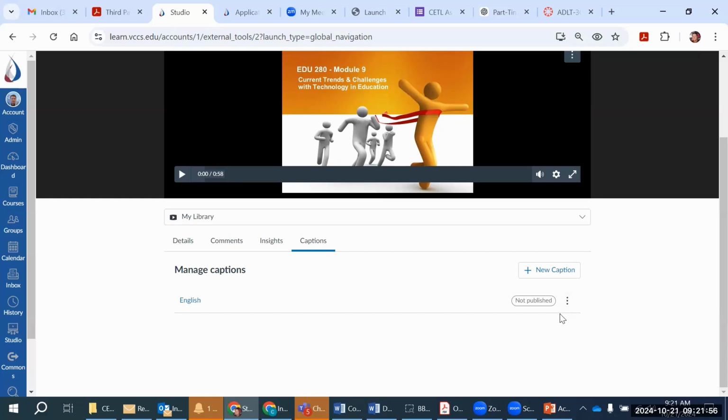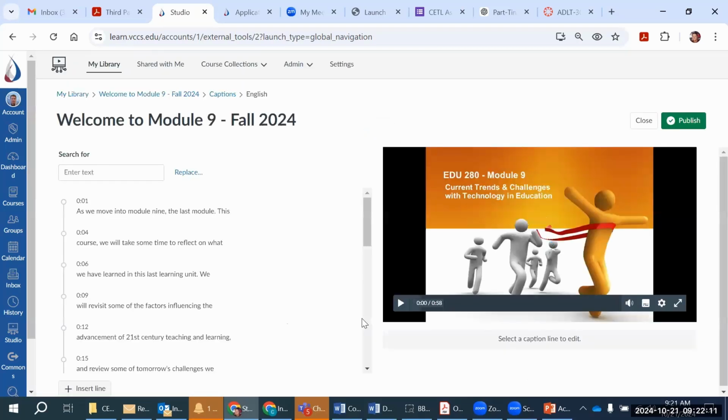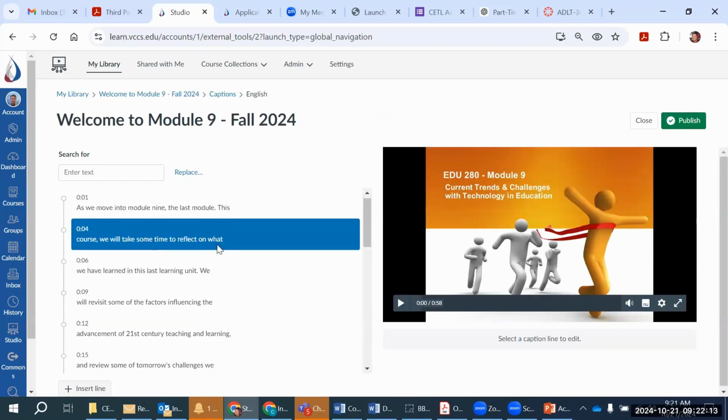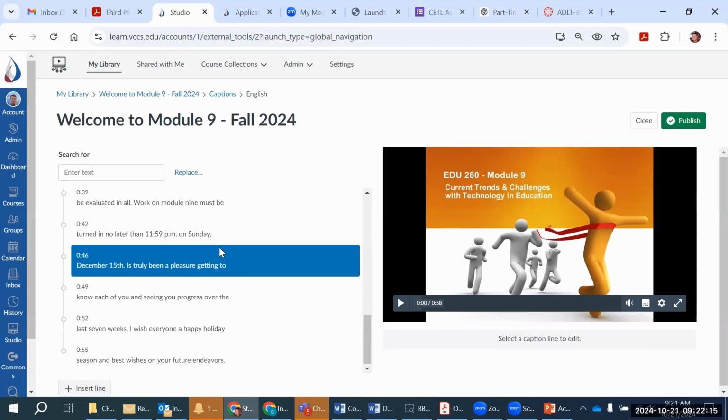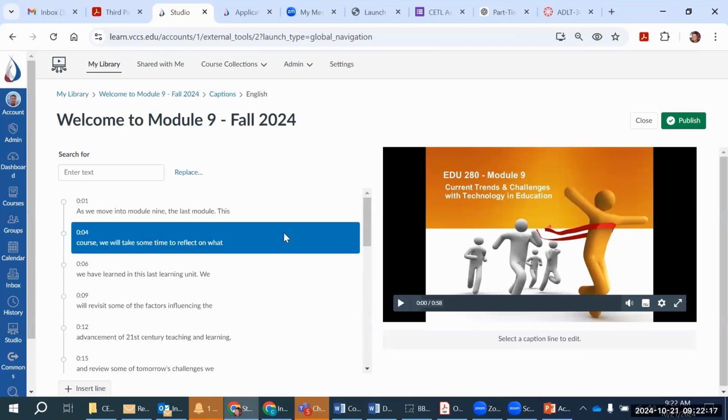So after you create your video, give it some time depending on the length. It may take some time for Canvas Studio to automatically generate those captions. Come back in, click on your video, go here, and click Review and Publish. So now I can review my entire captions. This was done automatically, right? Not by me. Canvas Studio did it.